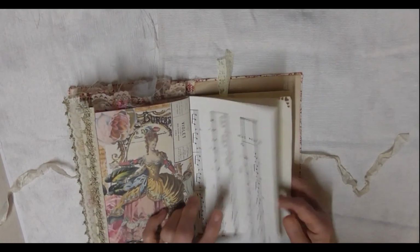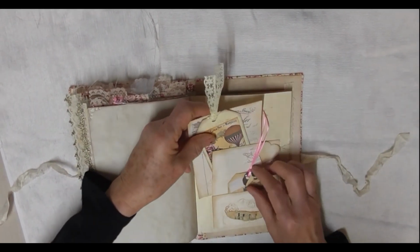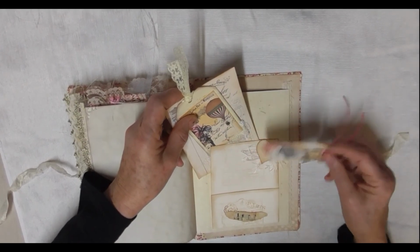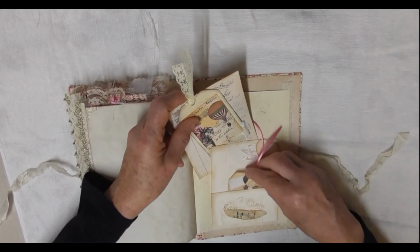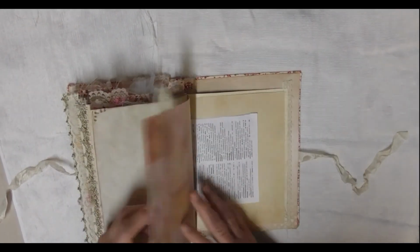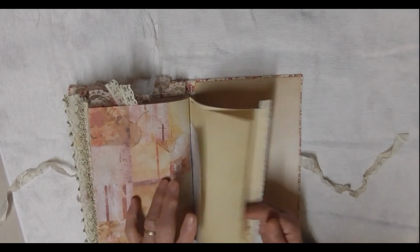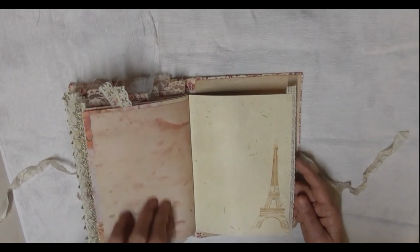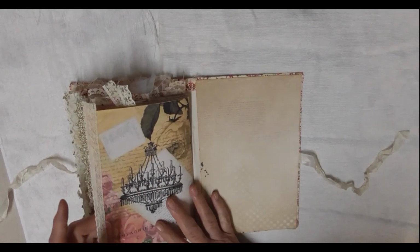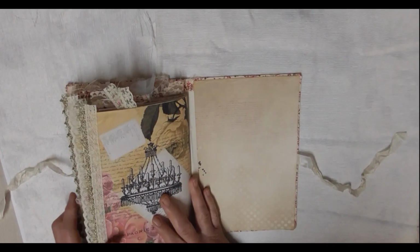Just gorgeous papers. Here's another one of those pockets that I've created with just some cardstock and some embellishments, with a tag front and back, and also some of the ephemera from the kit back there as well. Other side of the dictionary paper, just generic paper, another page from the kit, and on this one I've stamped my Eiffel Tower stamp again, and another of the pages from the kit at the back there.